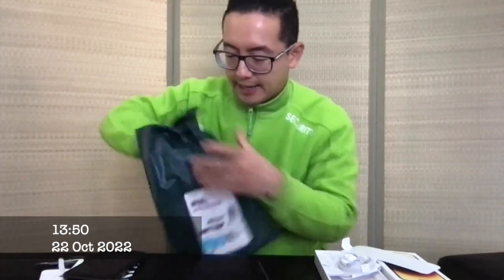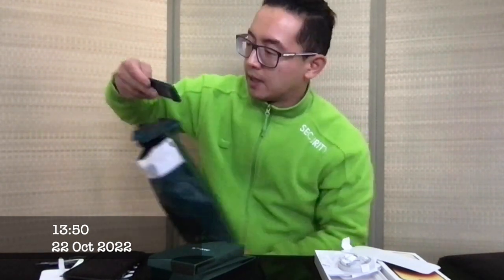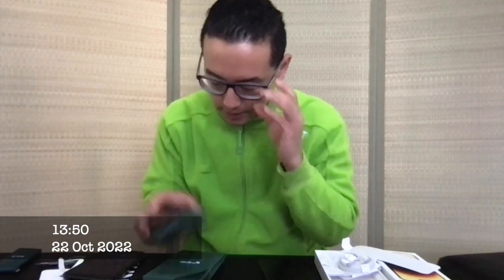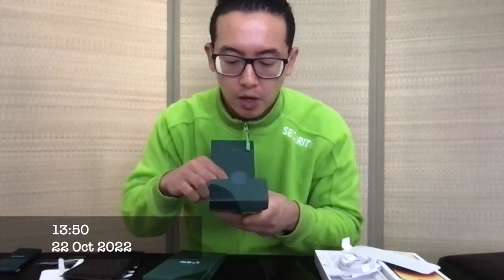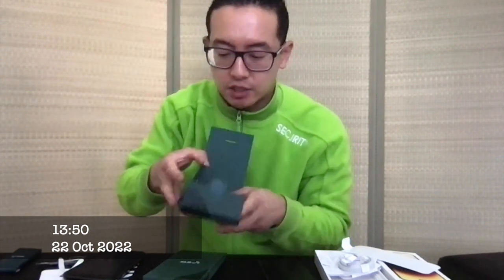So this iPhone was delivered today, this morning, and here I got the goodies from Mous. I got three packages: the case, the screen protector, and the strap. So let's go with the biggie. The reason I got Mous is that on YouTube, while I'm researching, Mous always comes up, because I would say the marketing is very perfect. They always show you dropping the iPhone from a bungee jump, from a white skyscraper, crazy stuff.